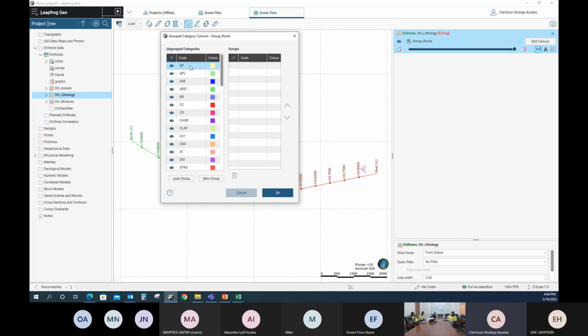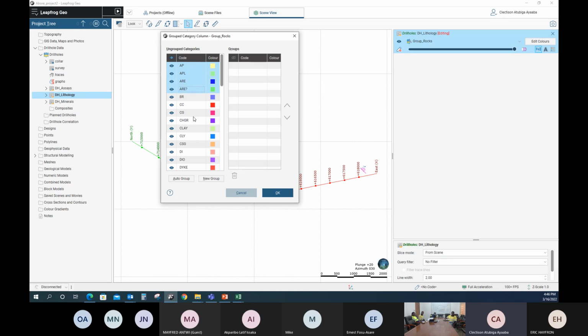So I'm going to group all these. If you look at this, you can play with them. These are the codes. I can generally mute all or unmute them. If I highlight one, then press control, I can pick this and that.